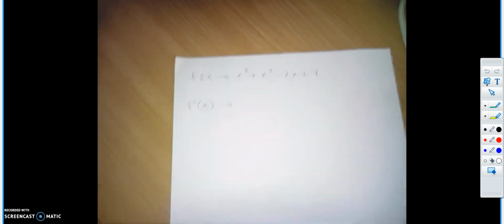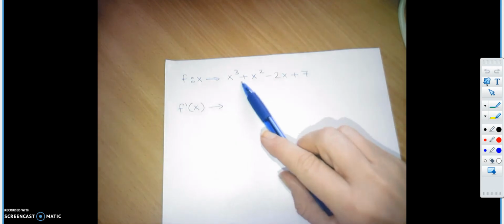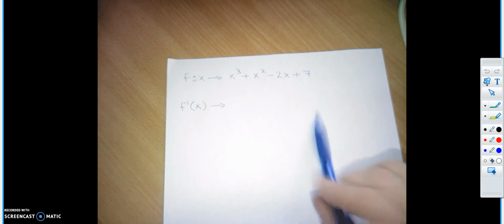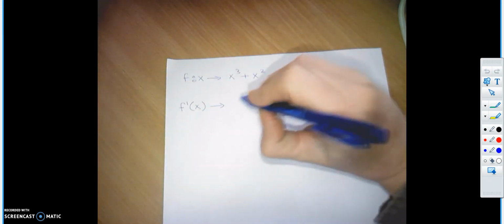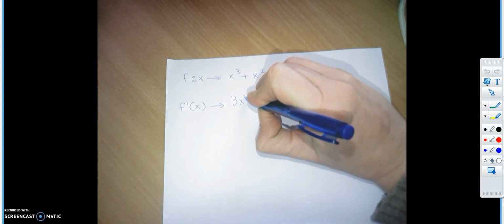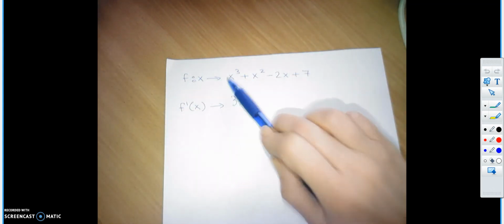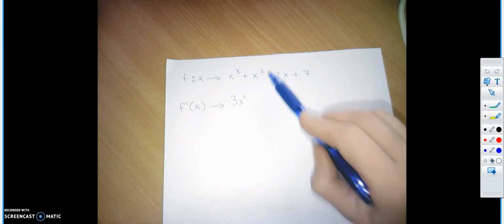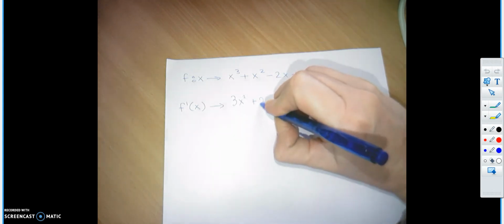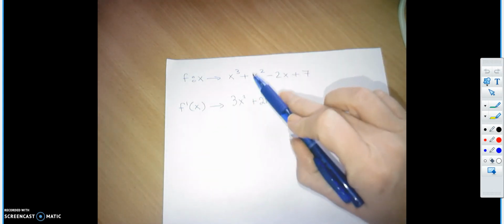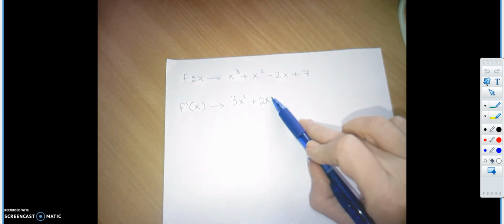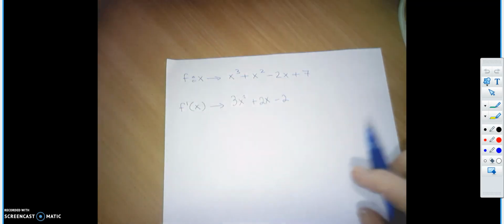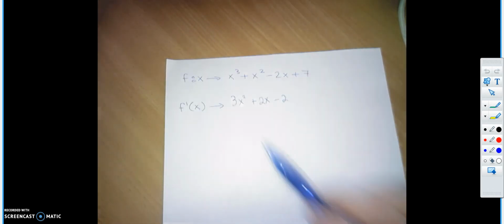I'll give you a different one. Right, if they gave me a function looking like this, so I've got x cubed plus x squared minus 2x plus 7, and I want to differentiate it. For my x cubed, I will get 3x squared. Alright, so the power came forward, like I'm multiplying, I wrote down my x, I reduced the power by 1. For my x squared, I get 2x. So the power came forward and multiplied, wrote down my x, reduced its power. My minus 2x will become minus 2, and the x is gone, and my 7 is totally gone, and that would be it done.